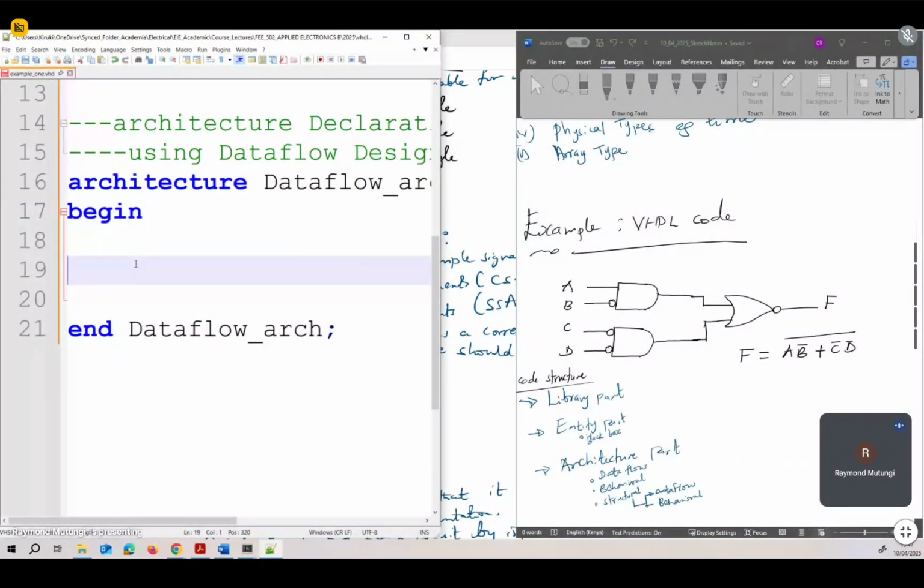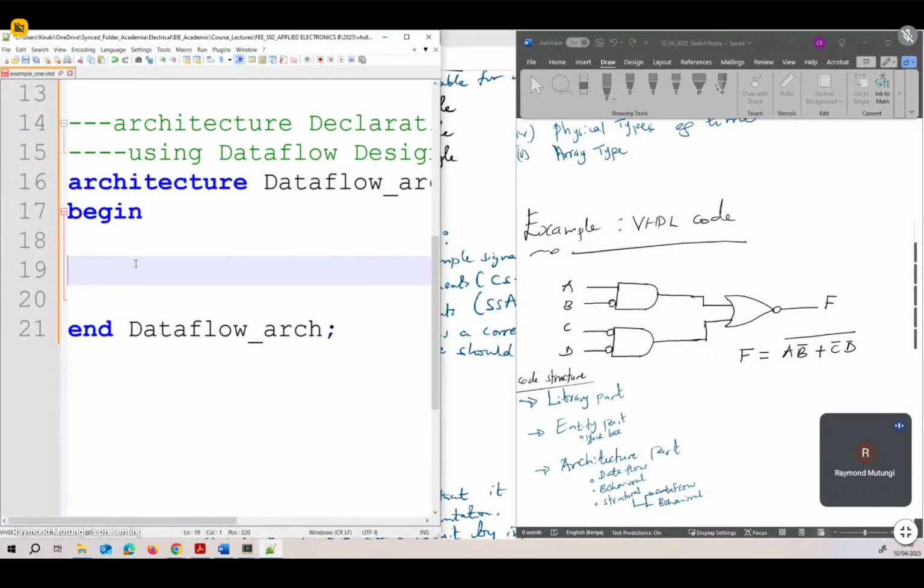We have just reviewed the data objects and the data types. For the data objects, we reviewed signals, variables, constants, and files. For signals, how do we do signal assignment? Which operator do we use for signal assignment? Because that is the operator we need to use here.